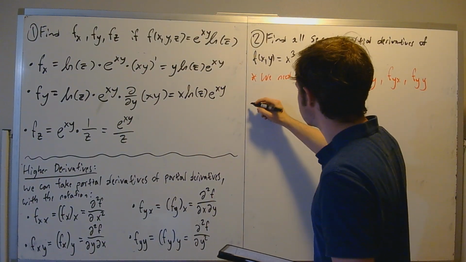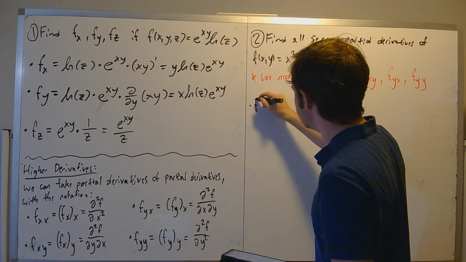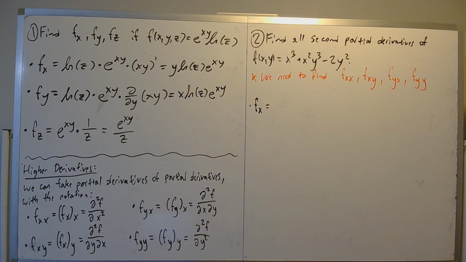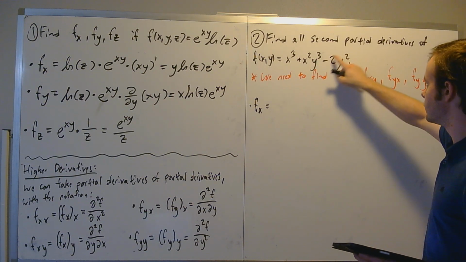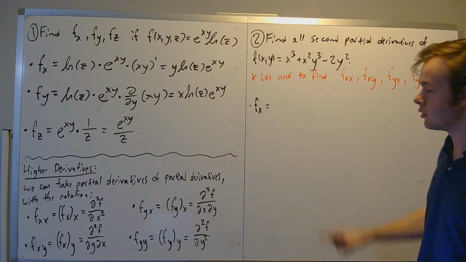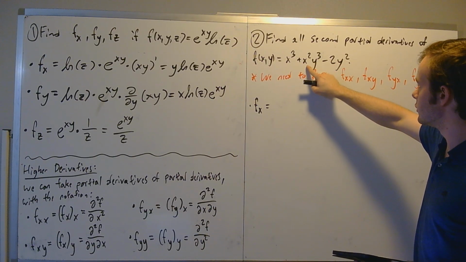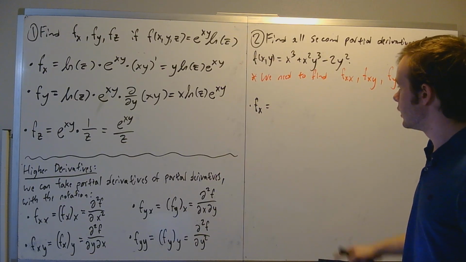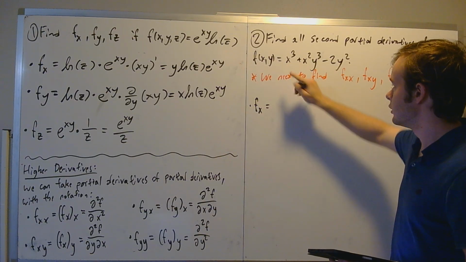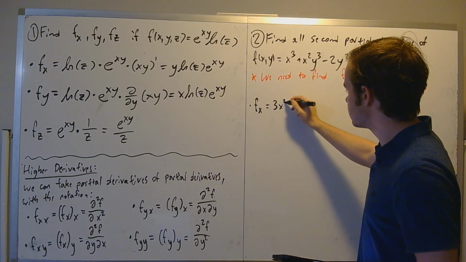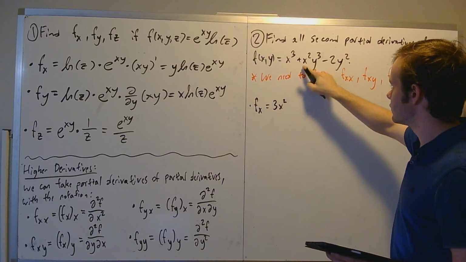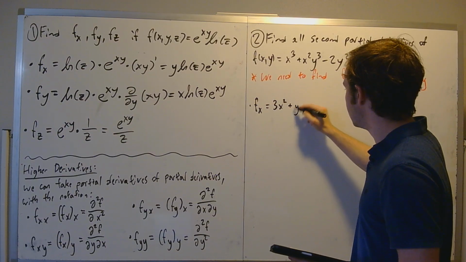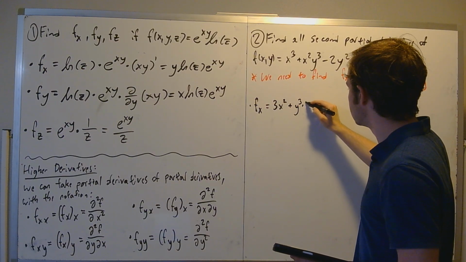So let's first take the partial derivative of f with respect to x. So again, remember, we're treating y like a constant here. So if this is a constant, then this goes away, right? This term is going to go away. This term is a constant times x squared, and this term is x cubed. So now we just take our derivative with respect to x. The derivative of x cubed is 3x squared. The derivative of a constant times x squared would be plus that constant times 2x.